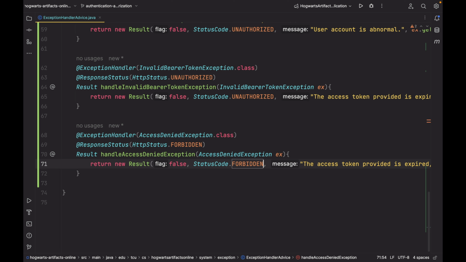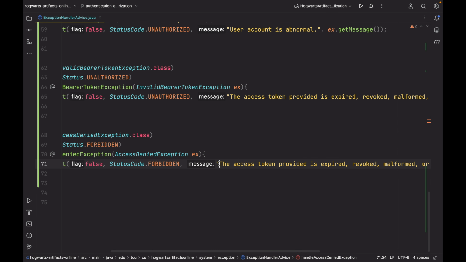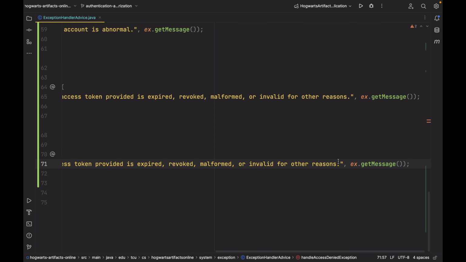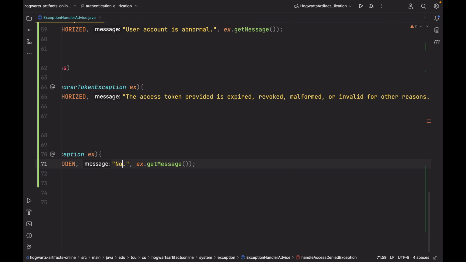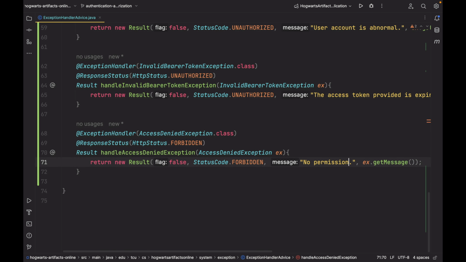Forbidden. For the message, simply just: no permission. Okay.